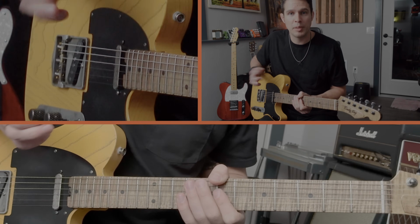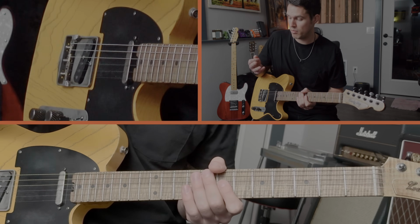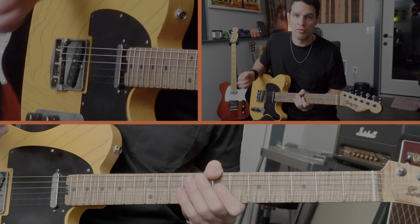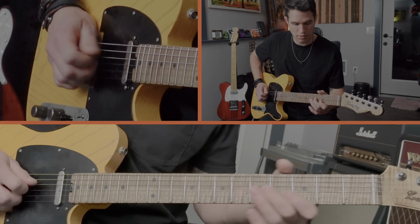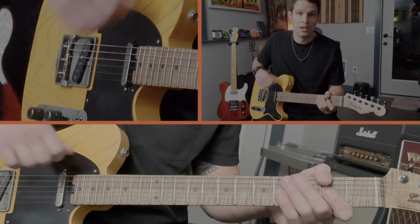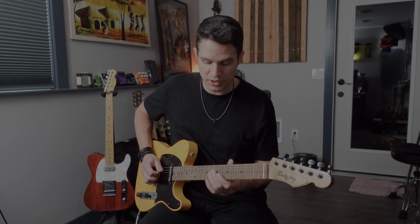You will occasionally see people doing the double stop picking with their pick and their middle finger instead of their middle and ring finger. I'm a huge fan of leaving the pick out of it when I'm doing double stops, just because it allows us a lot more options for doing licks like that where you still want your pick doing something else. If we're involving the pick in the double stop, it kind of takes it out of the picture for then jumping to other strings. So once again, it's not necessarily right or wrong, just how I prefer to do it.